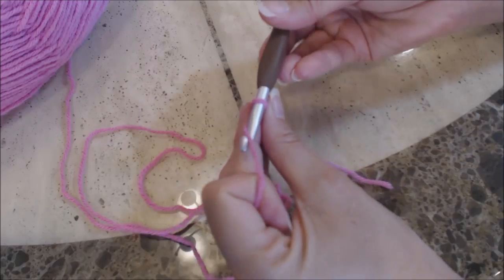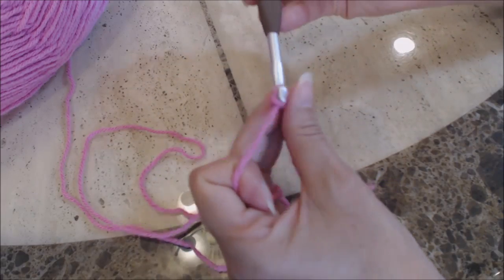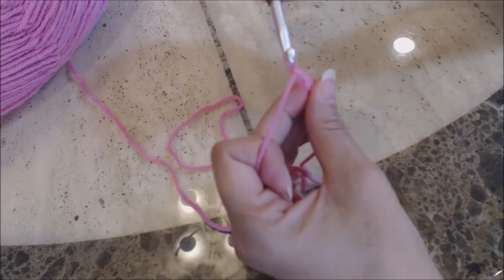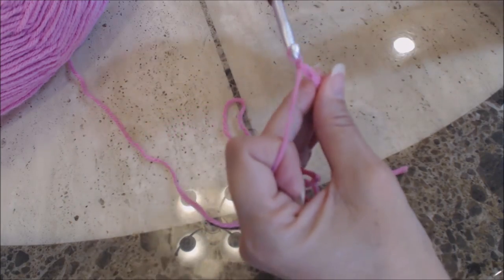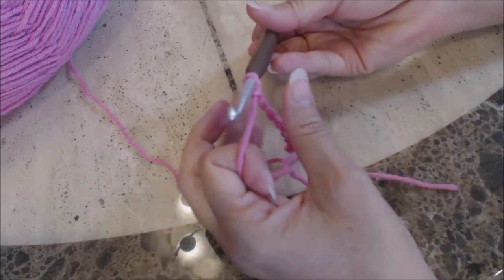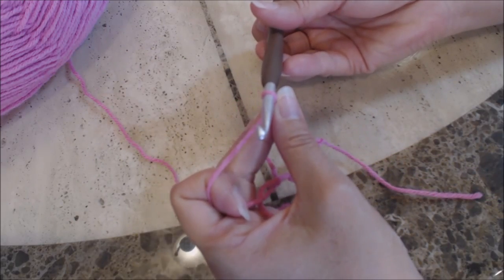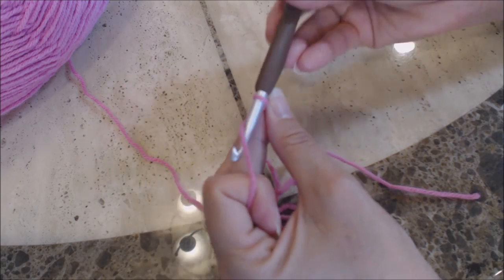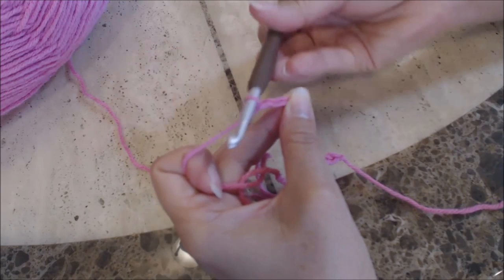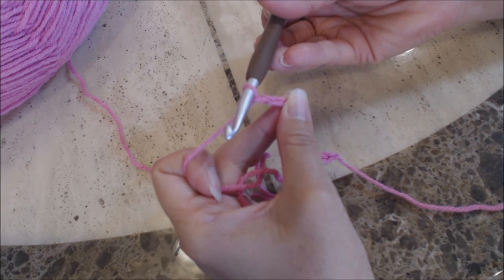And then you're going to make a chain of 10. 1, 2, 3, 4, 5, 6, 7, 8, 9, 10. And then you're going to hold that last stitch with your middle finger and thumb. And then you're going to make a chain 2 for the next row. 1, 2. And that's going to count as your first half double crochet.